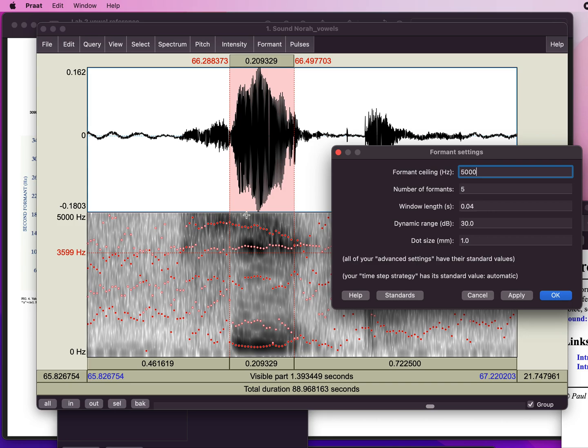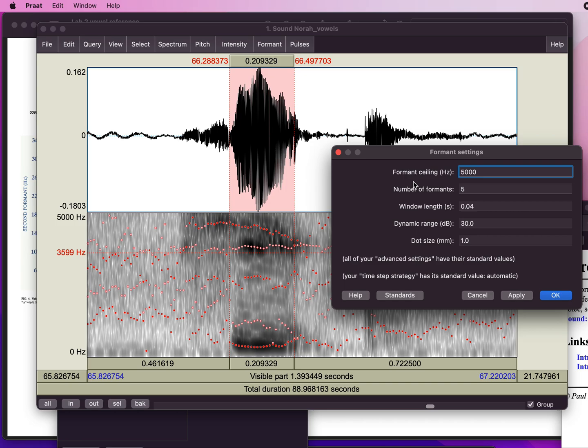The formants for the child are going to be above that 5,000 hertz range. But Praat is trying to cram them into this 0 to 5,000 hertz range.